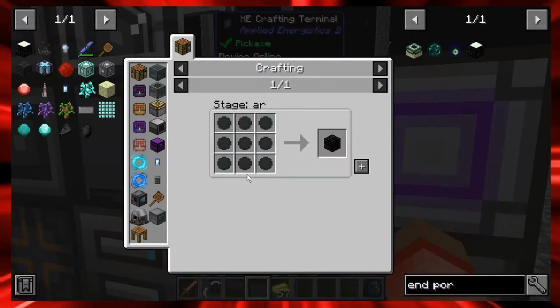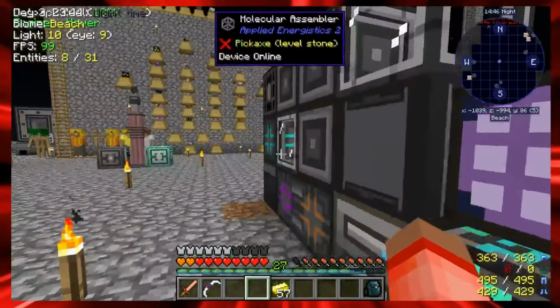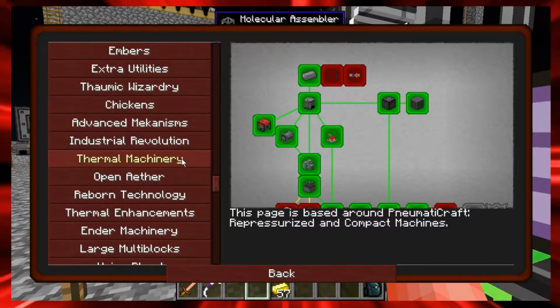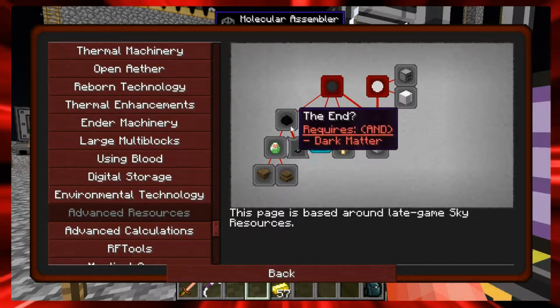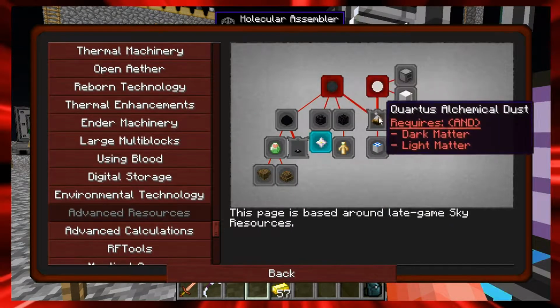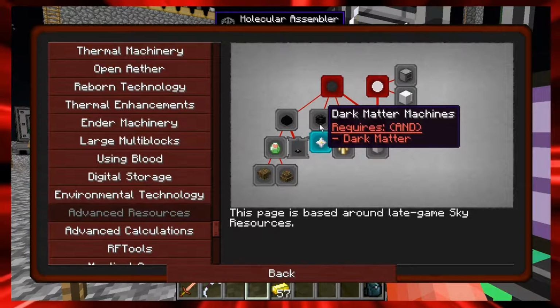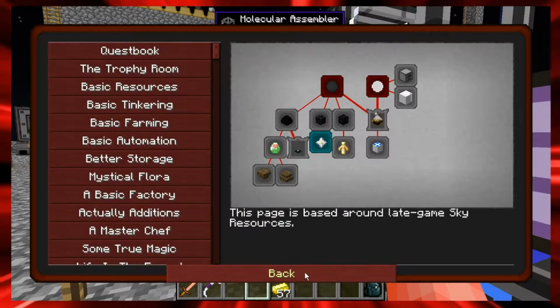Now again, we have not made this, and I apologize because I have to go back. It requires the stage AR. What's AR? Advanced resources, I think is what it is. Oh, actually, hang on. Advanced resources. Is that a chapter or am I making it up? Advanced resources. Is the end stuff there? I think, aha. It is here. I did kind of skip around on it. There's a chapter there called the end, and you need dark matter in order to do that. So we're going to make some dark matter. It's an in-game resource of Sky Resources. I knew it had to be in here somewhere.